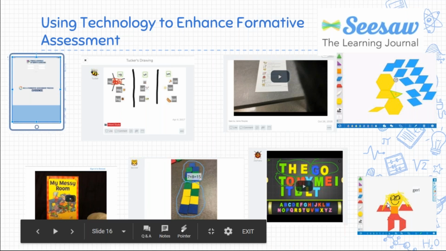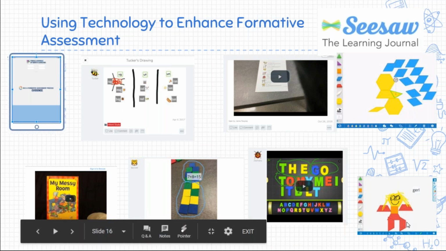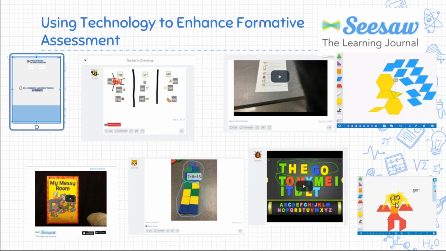And another little example of Jade's girl, and I love the spelling, because you can type in Seesaw, they can write on things in Seesaw. So again, she was able to tell me about her little girl. And what was great in Seesaw, she could go back and add drawings like the hair and the eyes and the face, which you can't always do with your pattern blocks that you're using on the table, or even when you're just using it on the app necessarily too.